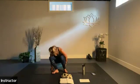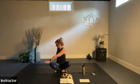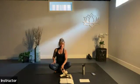If your legs are squatted like mine, we're going to come back to a cross-seated, and let's just go for a tiny little twist. So let's take the right arm across to the left and reach around, and then back to center, and then bring that right arm across, give a little hug. And let's take that strap up and over to do the other side.